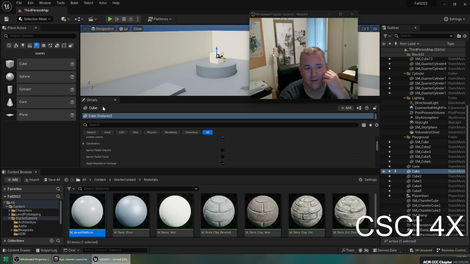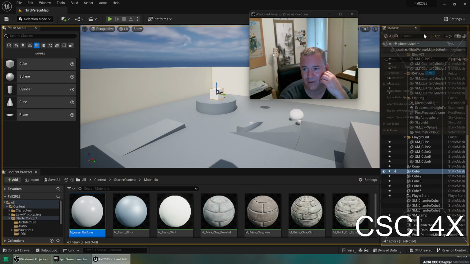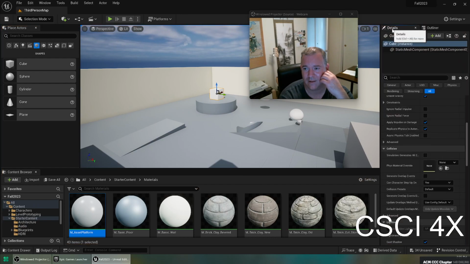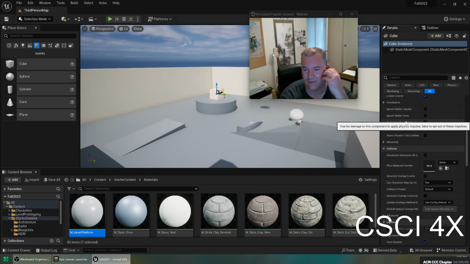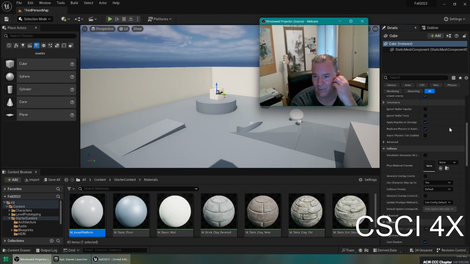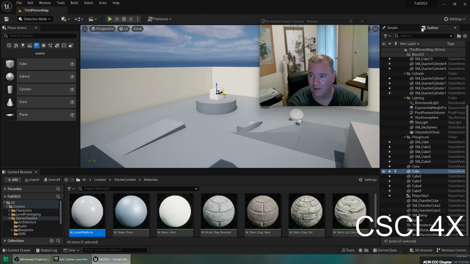One of the things I like to do is rip off the details tab and put it next to the outliner, like that. So I can click on the world outliner, or I can click on details. It gives me a little bit more room on the right-hand side to deal with. So what is the World Outliner? The World Outliner is a list of every single object that I have in the world. Everything that's not saved, by the way, has an asterisk, which brings me to my next point.